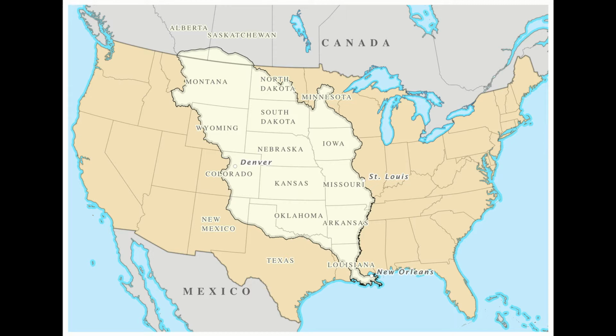Of course, as I already said, this led to the Lewis and Clark expedition. It led to the westward expansion, immediately, of course, into what is today the Midwest, but also later towards the Mississippi. It led to St. Louis becoming a city of grand importance and the gateway to the West, as it is currently known. And of course, it eventually opened the pathway for the United States to support the Texan settlers in the War of Texan Independence and later to defeat the Mexicans in the Mexican War and allow America to expand across the entire continent from sea to shining sea.